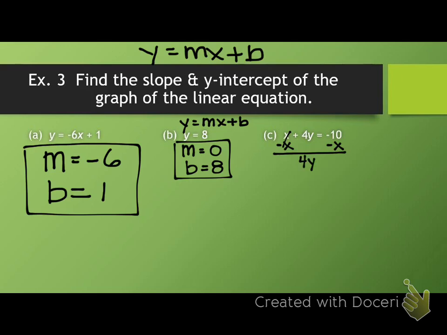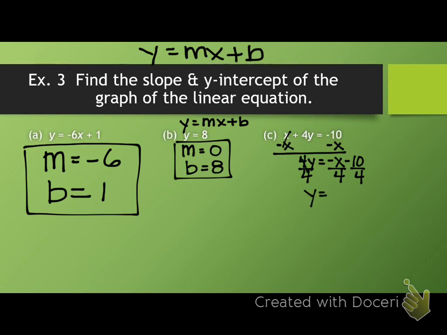Bring down 4y. Now, if we are trying to get the form y = mx + b, which term on the right do you think makes sense to bring down first? The x. So -x, and then of course that is a -10. This way it's already in the correct form, and we don't have to rearrange things later. Now, some of you stopped on your test. You said, I'm done. y is by itself. But is y by itself yet? No. How do I get y by itself? Divide everything by 4. That's 4 times y, so the inverse is to divide. So I'm dividing every single term by 4.